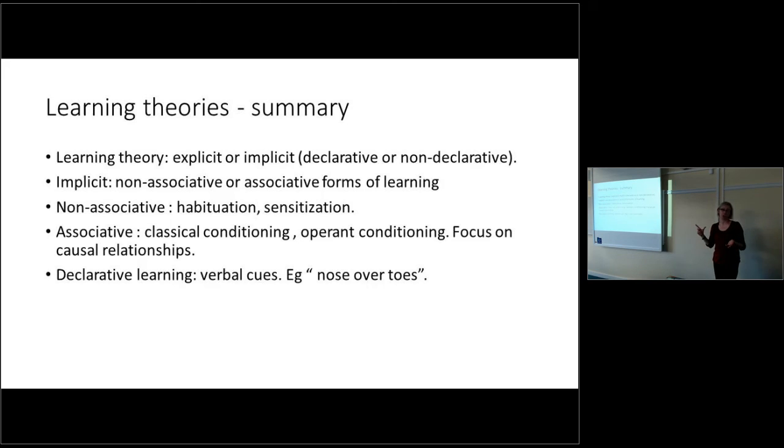So this is an example of a cue that somebody may be given when they're learning how to stand up from a chair if they've got problems with mobility and transfers. You'll hear a therapist direct them to bring their nose over their toes. It's a cue, a strategy that reminds them to bring their head forwards before they start to stand. It's just understanding that movement. You can't stand up if your weight is in the back of the chair. You've got to move your centre of gravity forwards in order to be able to stand. So we might teach people these sorts of cues to help them prompt their movement more effectively.